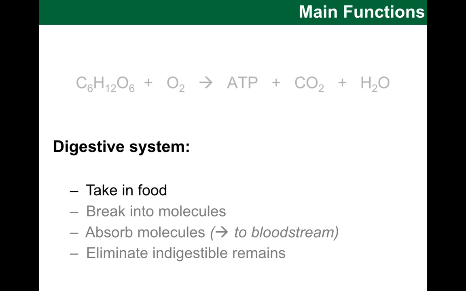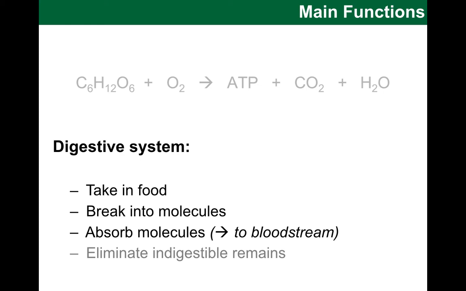So firstly, the digestive system serves the purpose that we need to get food into the body. So those sugars and nutrients that we use for energy and building materials, and which originate from the outside world, we need to get them inside our body, inside our digestive tract. Then, once inside our digestive tract, we need to break them apart so that they are small enough to cross the layers that separate the digestive system's contents from the rest of the body. And in this case, the molecules that we break the food into must be small enough to make their way into the bloodstream within the blood vessels.